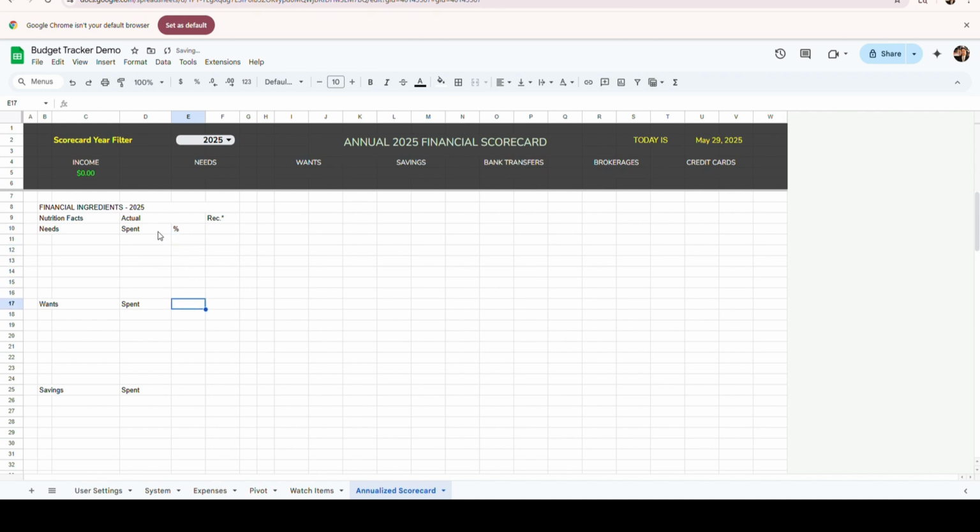In E10, E17, and E25, type percent. In F10, F17, F25, type 50%, 30%, and 20% respectively.